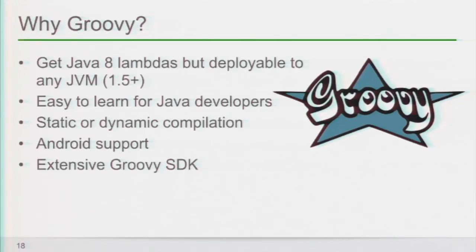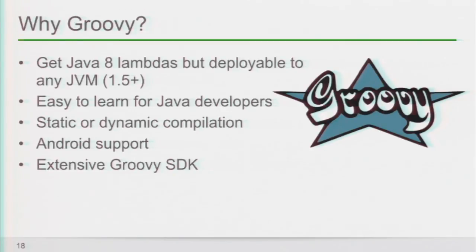So why would you use Groovy, and how would you convince people in your organization? Java 8 has lambdas, which is great, but you need Java 8, right? You need a production Java 8 installation to deploy to. You need your production environments to be Java 8. So how many people are running Java 8 in production? One hand? You're running Java 8 in production? Oh, good job. So there's like 2 people in the room running Java 8 in production, right?